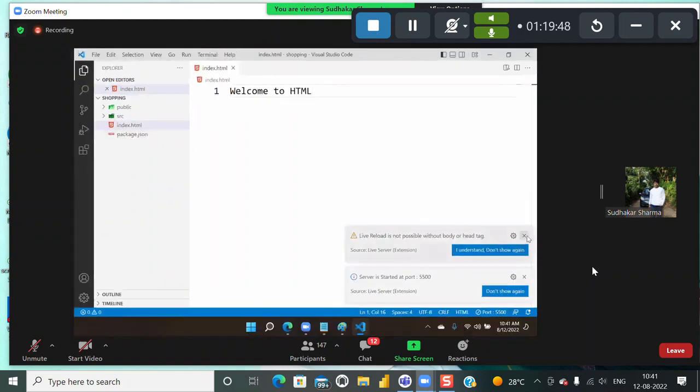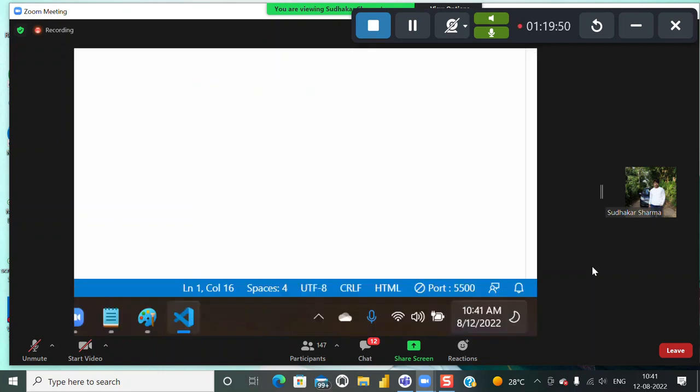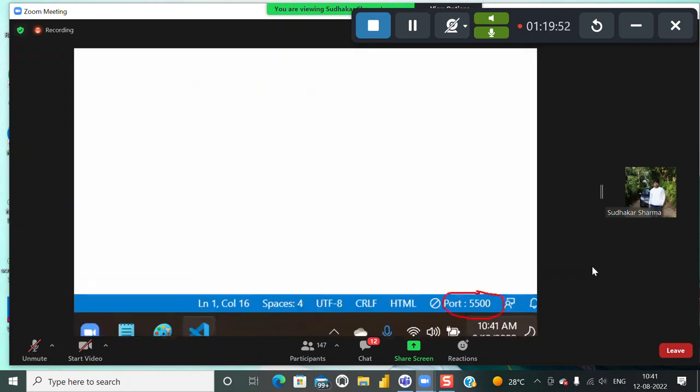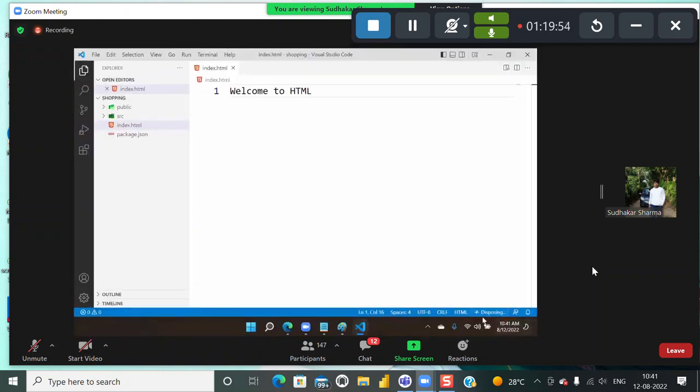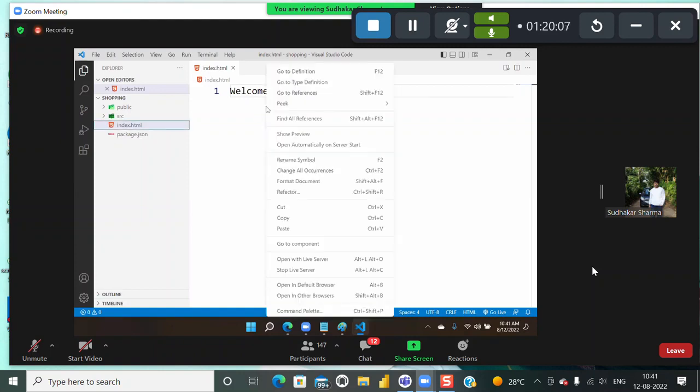If you are missing the go live option, you see, when I click on this 5500, it automatically stops the server. If you are unable to see the go live button, you can right click on this page and select open with live server.